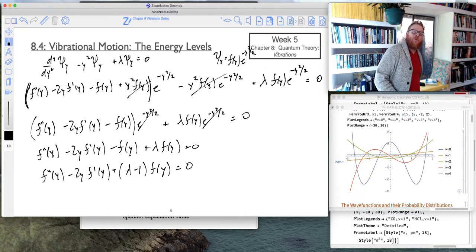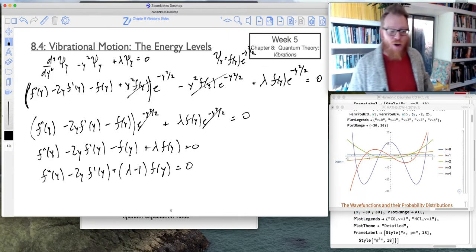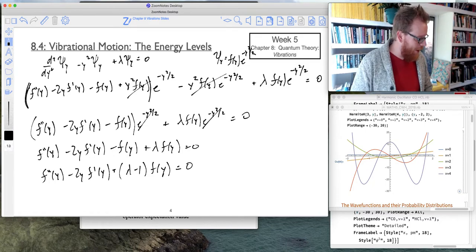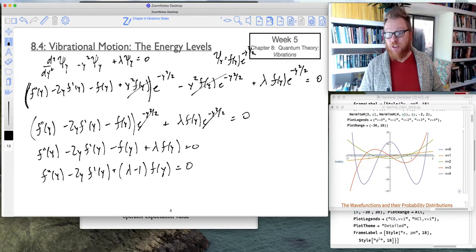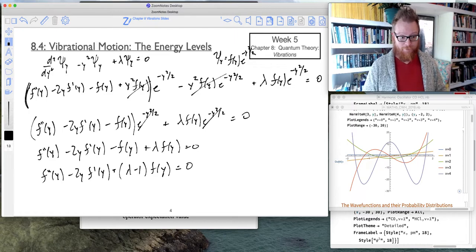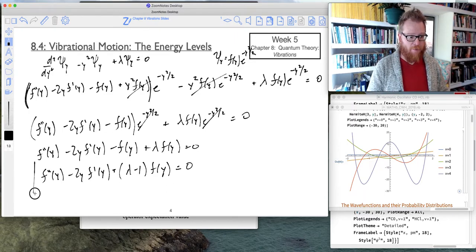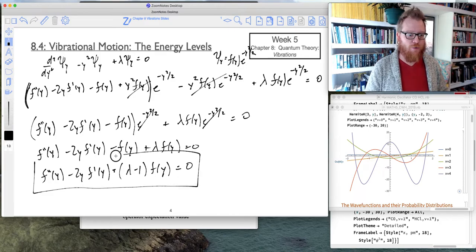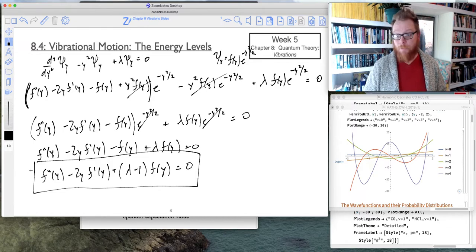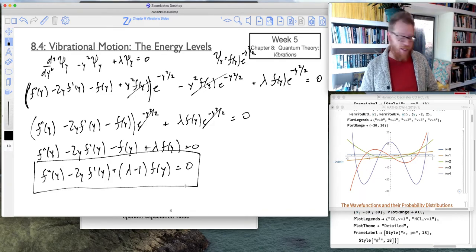Now we still haven't solved the thing, but we've got it in a much more reasonable form. Let's go through this again, and I'm going to box this off. It's still not solved yet. So what do we have to do to solve it? We recognize that we need some function, some polynomial, its second derivative, then obviously the first derivative of that function and then just the function. And it has to satisfy this relationship.